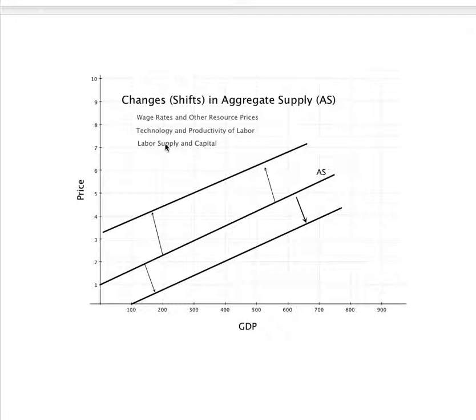And of course, labor supply and capital. If we have a greater supply of workers, or workers have better skills, for example you're getting a college education, that's going to increase your skill level and make you more employable, which should be positive for the economy. So we would have a rightward shift in aggregate supply. Less capital, and here we're talking more about availability, could be financial capital or brick and mortar capital, would cause a decrease in aggregate supply.